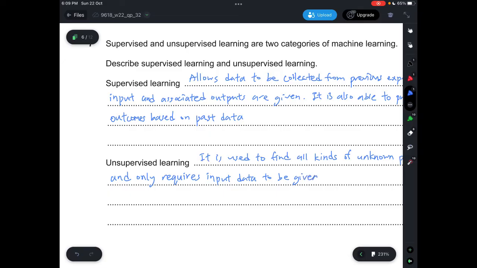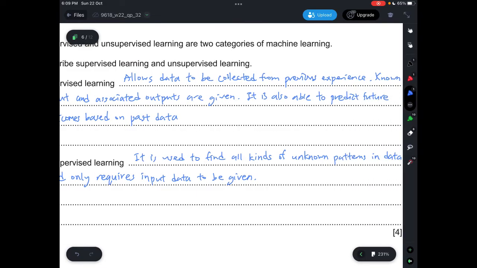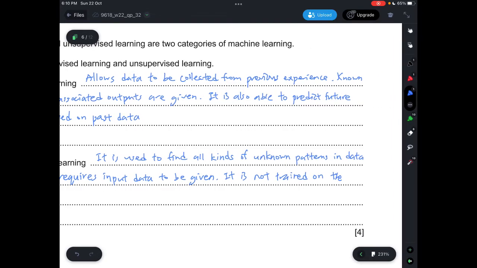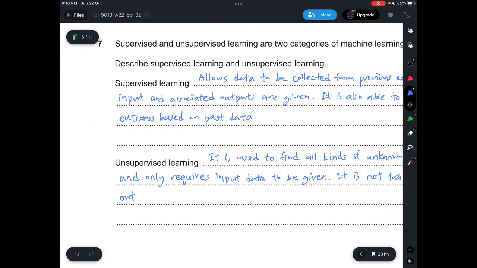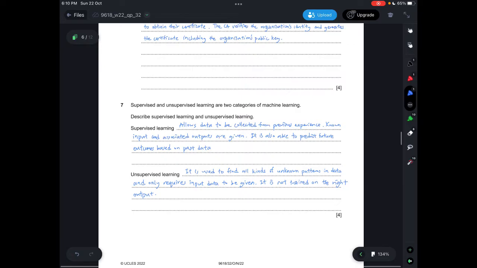If you want to be on the safe side, you can add one more. You can say it uses data that is not trained on the right output. Okay, that's for this one.